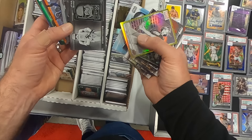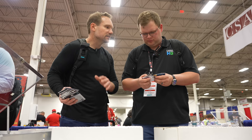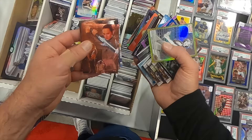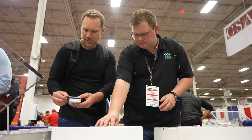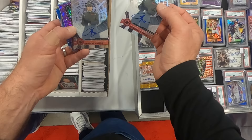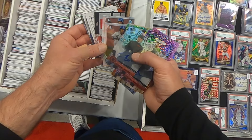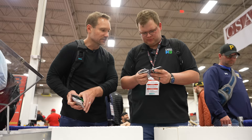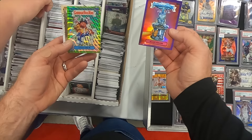We just started a non-sports and TCG channel on Whatnot called Cards HQ TCG where we're breaking and selling singles. Getting some Marvel, some Star Wars — that would be a great way to get that channel going. I like the idea of getting a lot of non-sports singles and being able to do dollar auctions of really cool Star Wars cards. They're all numbered, all colored, a lot of refractors. Not base stuff, but Marvel and Star Wars. There's a decent number of autographs in here too. Oh, and now we're getting into some sports. There's even some hockey in here. We got Garbage Pail Kids too.